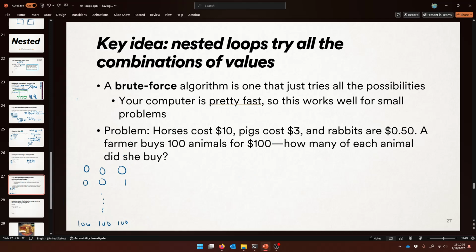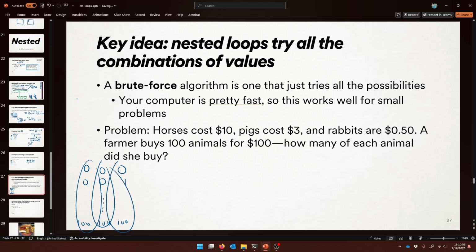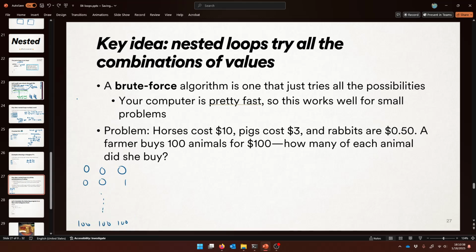So I need a triply nested loop, don't I? A triply nested loop to try all the different combinations of 3 separate values. Because she could have bought how many horses? I'm just throwing the computer at the problem. I'm not thinking about it. She could have bought 0 horses all the way to 100 horses, inclusive. That could have been all that she bought. I know that's too much, but I don't care right now. I'm just going to try every possibility. So num horses can range from 0 to 100. Same with num pigs. These will be my variables. She could have bought 0 pigs. She could have bought 100 pigs. Who knows? Anything in between. We want to try every combination. And then num rabbits as well. Rabbits. That's a bad-looking R.